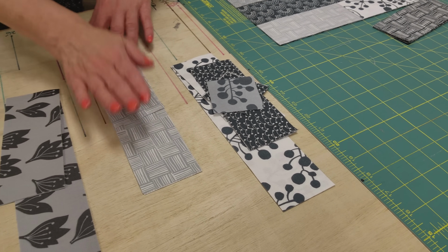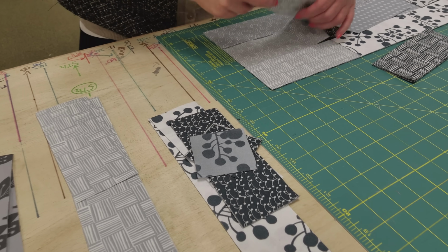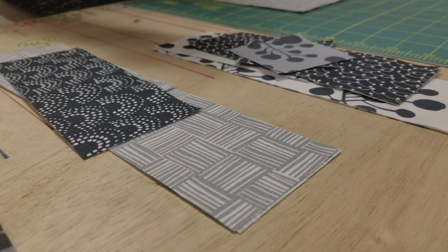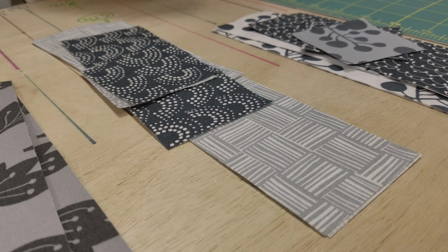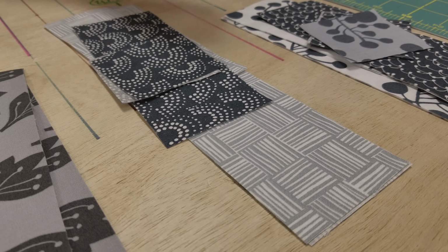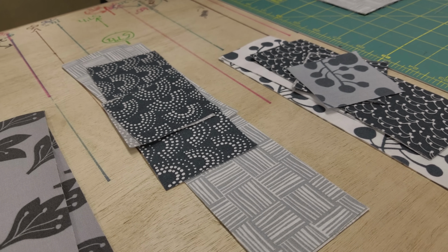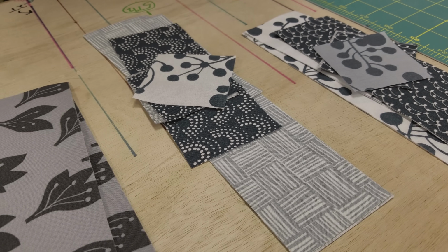Now for this one, we'll probably go darker next. So we need a 6.5, and we need the matching 2.5s, 2 of them. And then we need a center. And for the center, we want a little bit of contrast. So we could go lighter. How about that? That'll make a really nice center.